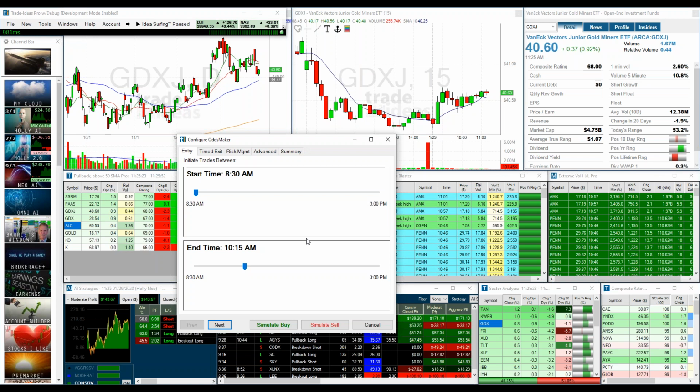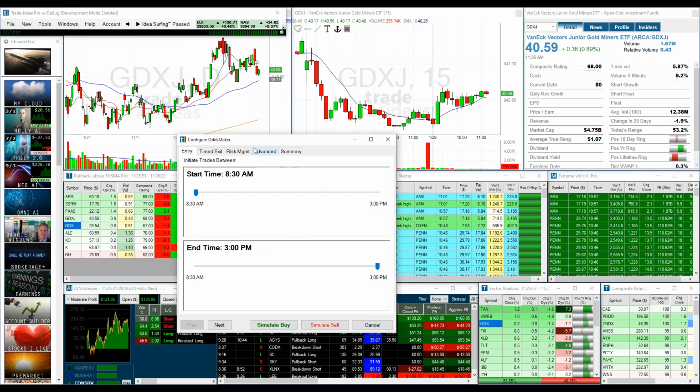The first tab in our Odds Maker configuration is entry time. This is what time you want to start backtesting the alerts that come through and what time you want to end them. Now, I'll give you a little tip here. Don't try to figure out by looking at your window when the best alerts come through, because our backtester is going to show you. So just go ahead and open this up all the way every time you run it first. You'll see when we go into optimization, it's going to show us what the best times are.